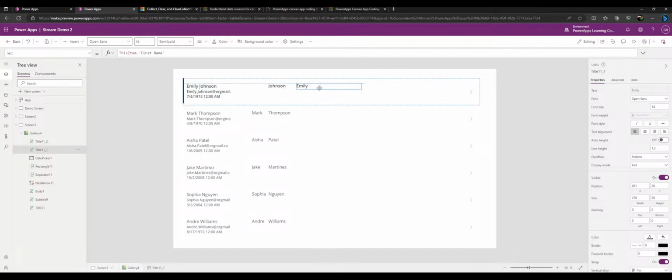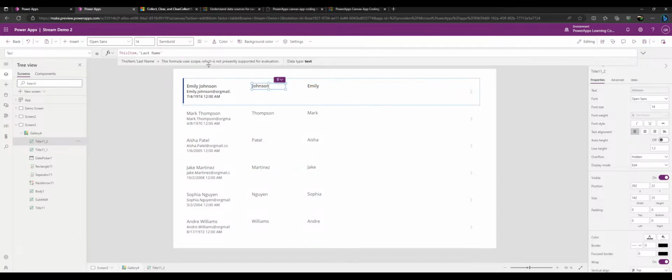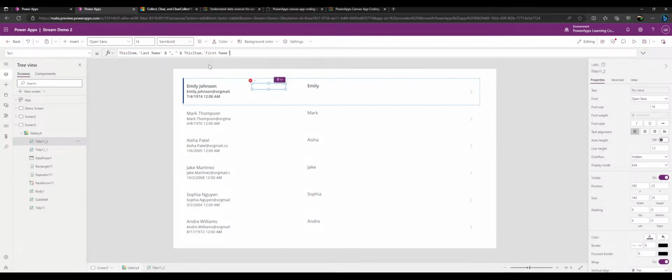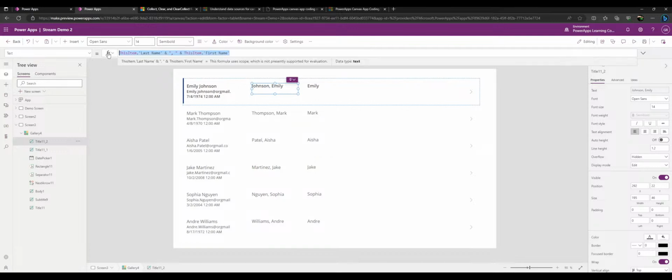So what we want to do is delete that. I can try to show you this without using string concatenation, but there's really no reason to skip this. So you can use the ampersand to join strings together. Like in this instance, we can say join these two, this item dot, like that, and have their name be last name comma first name.